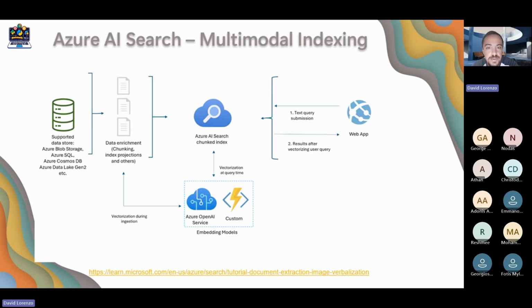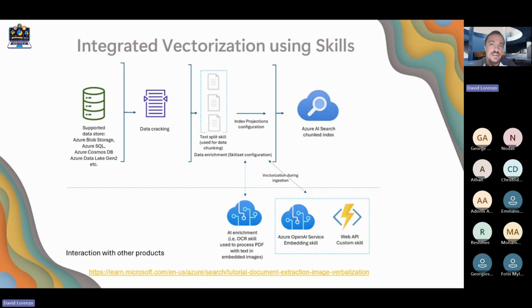workflow. In this case, we will use the Azure OpenAI service to create embeddings of every chunk, and also, with the vision capabilities of GPT-4o, we will translate the images to text and index that in Azure AI Search as well. Then, with all that in place, we will connect it to the Copilot Studio agent. Here we have another focus on the integrated vectorization using skills in Azure AI Search.